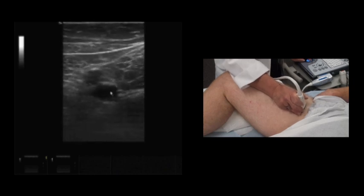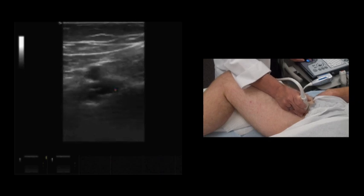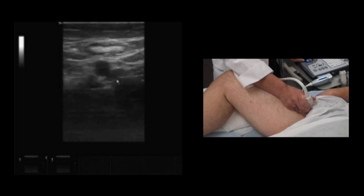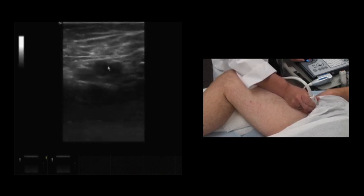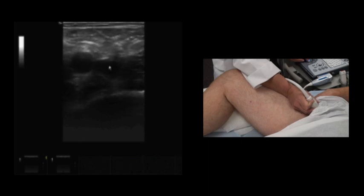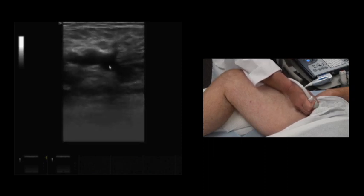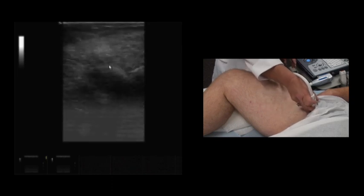And again, we want to completely compress. We see the profunda vein empty into now the superficial femoral vein. Scanning superiorly, noting that lymph node. Profunda artery, now emptying into the common femoral artery. And we'll now move to the popliteal fossa.